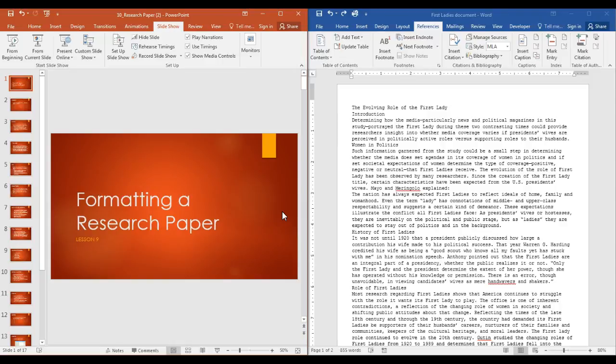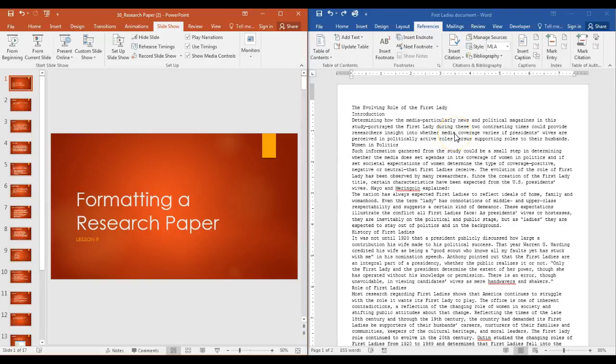First, I would ask my students to open up the project from their data files, which is Lesson 9, First Ladies. Then they would also take out their study guides, in which they would take notes and fill in the blanks throughout the presentation. I'll be stopping periodically throughout the presentation, and we'll be completing parts of the guided practice, which you see here on the right side of my screen.